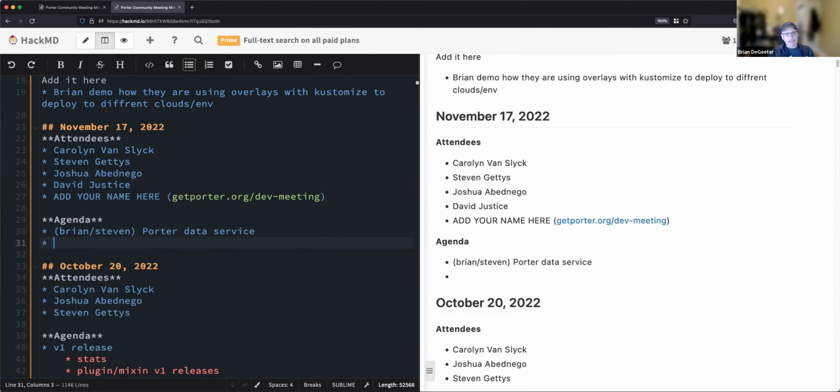Basically, we've been working on a project where we're leveraging Porter, Argo workflows, and then putting an API and service in front of it to actually have a library of bundles to be able to install, like a catalog.